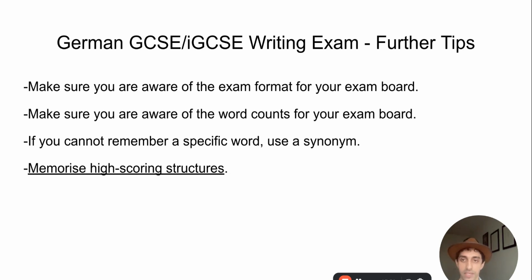If you can't remember a specific word in German, just try to use a synonym. This is something that actually really commonly comes up for students when they're translating, even when they're writing, of course, too. They may be racking their brains. They may forget how to say one specific German word. If that does happen to you, and it often does in the exam too, try not to get too flustered. Try not to panic. Obviously, easier said than done, but try and find ways of getting around that instead. If you don't know one particular word, it's usually not the end of the world, and you could often find a synonym to use instead, or a way of paraphrasing or rephrasing what it is that you were originally going to say to convey the same meaning. And as long as it's still grammatically correct in German, and you've still communicated the same meaning, you shouldn't be penalized in translation or writing.